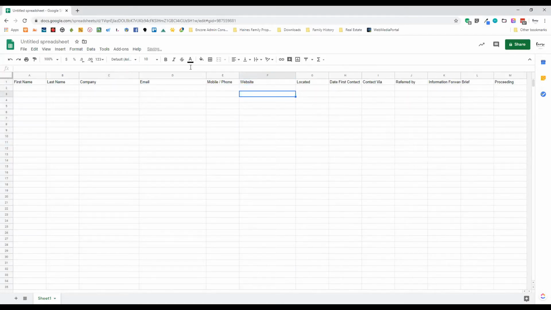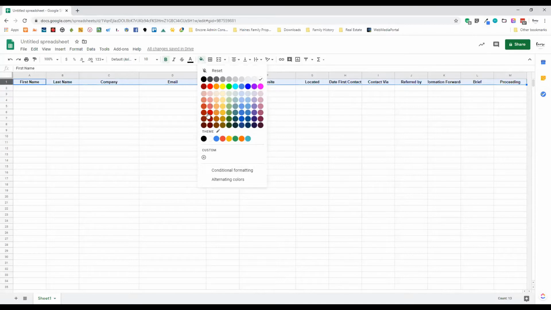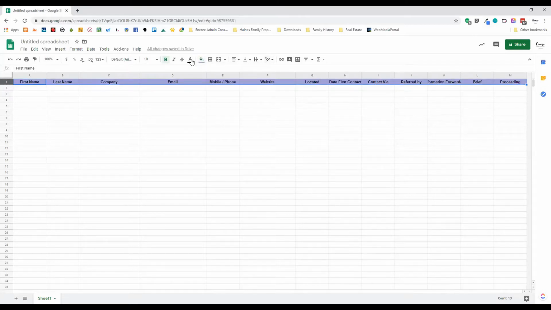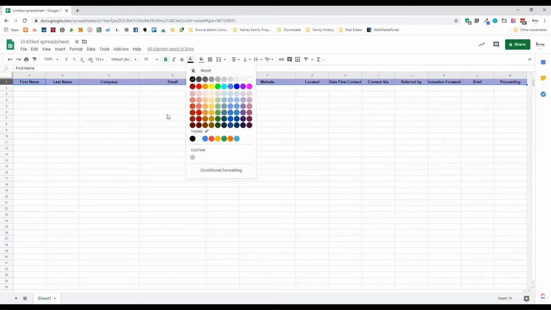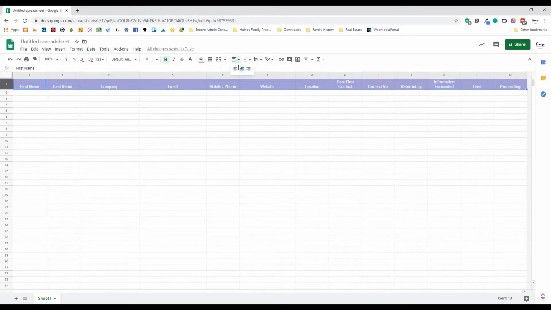Okay, so just from here, pretty it up a little. I'm a color crazy person, so I like to have a little color coding happening. And just so that everything goes into one place, fix up all the alignment. Okay, and brief, we want a little more info.